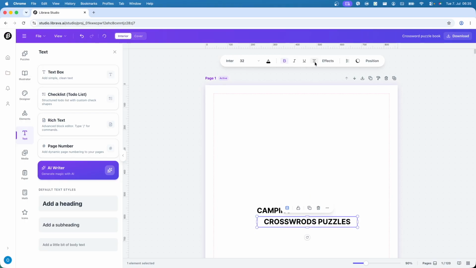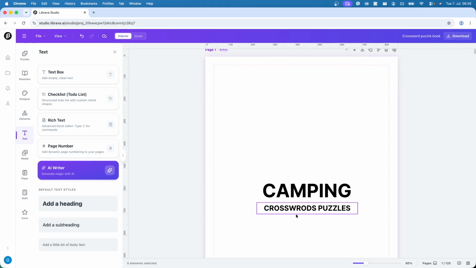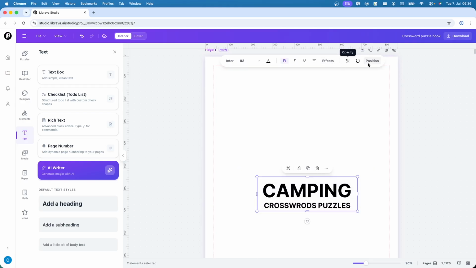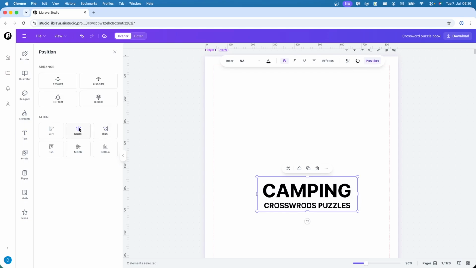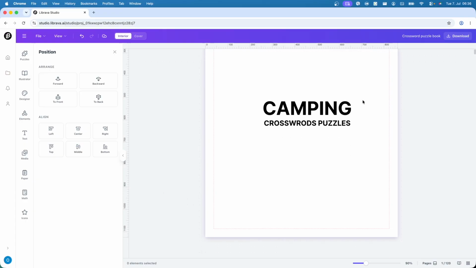So I'm going to center the text. I'm going to do the same thing here. So I'm going to just center the text. I'm going to select both. Maybe I'm going to increase this one. Just some design. You can actually design it however you want, but I'm going to select these, go to position, and I'm going to basically center them. Then I can actually group the two here and make sure they are in the middle of the page. So this is like the first page.